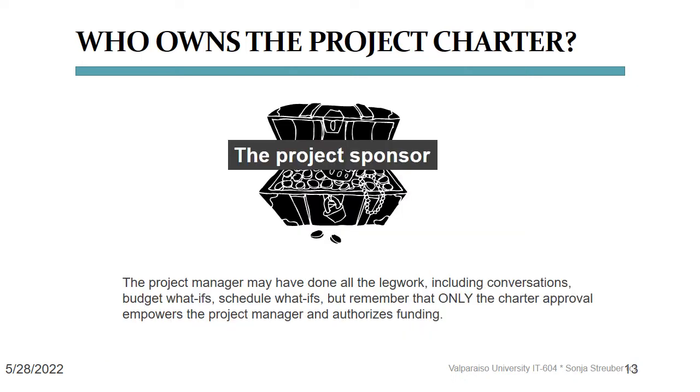It seems that all the questions that we've seen in the bottom half of the previous slide could really be answered much better by the project manager, but who really owns the project charter? Who really owns the project charter is the project sponsor, because the project sponsor authorizes the project charter and thereby gives the authority to the project manager to spend the budget that has been allocated in the project charter and to complete the project within the specified time frame.